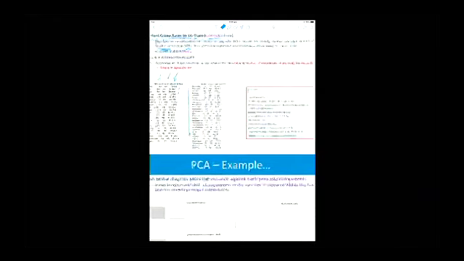So when you are doing the principal component analysis, if the data variables have large variance like that, where one of them is in tens and another one is in hundreds or thousands, it's better to actually standardize them or normalize them. It is not a must, but it is better to do that if the variable values are really, really different.